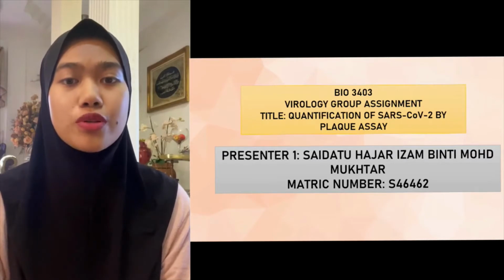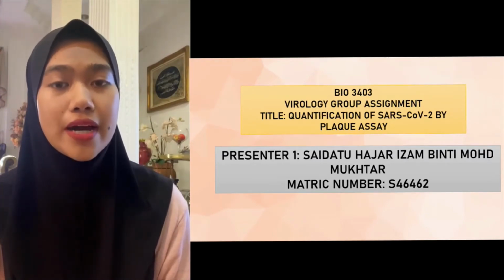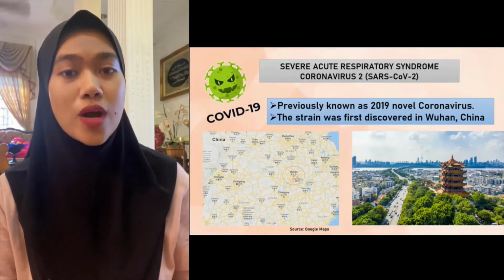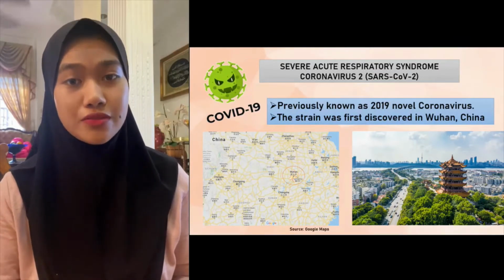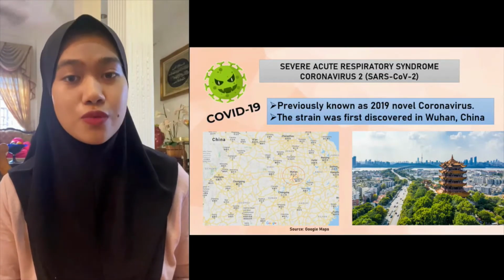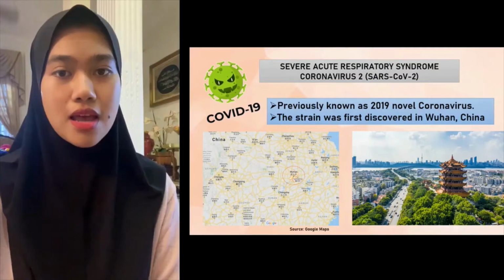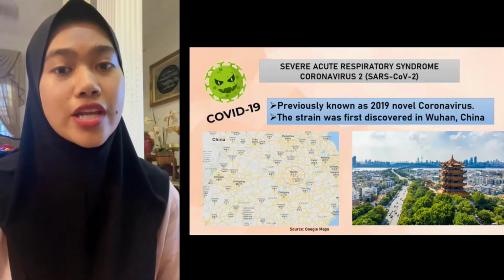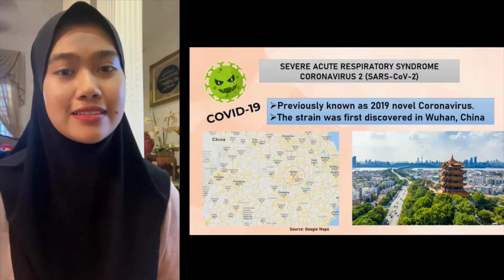So our group will be discussing the quantification of SARS-CoV-2 by plaque assay. At first, I will be discussing what SARS-CoV-2 is. SARS-CoV-2 is severe acute respiratory syndrome coronavirus 2, which was previously known as novel coronavirus. This virus can cause a respiratory illness known as coronavirus disease, or COVID-19.